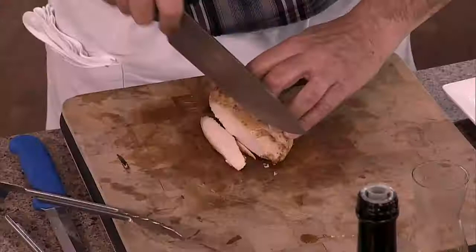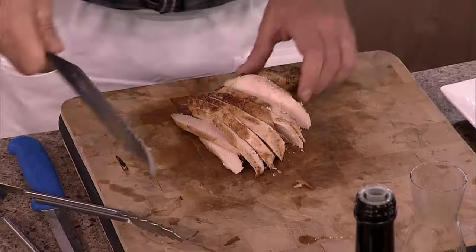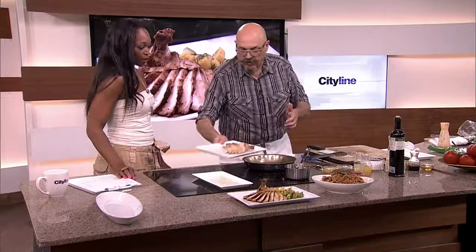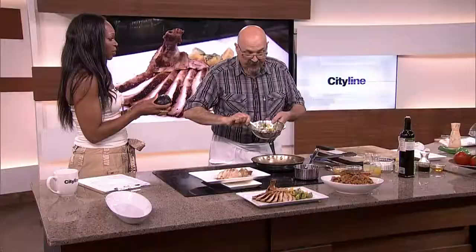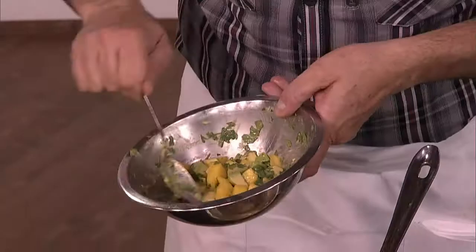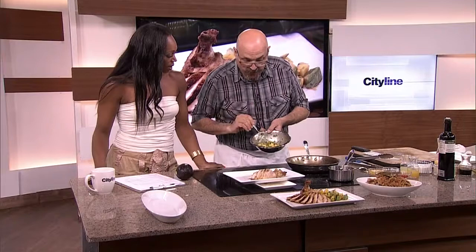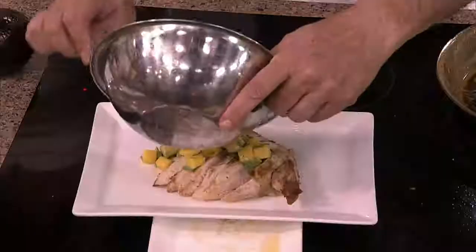Anyway, when the chicken is roasted, all you have to do is just slice it like that — very simple. The most important part — look at that — nice and moist. You put it on a plate just like so, and then you add your sauce. Let's assume you have your avocado — beautiful avocado. We're going to talk more about avocados a little bit later. I made an avocado and mango salsa with lime juice and a little bit of cilantro, because I love that. You can just put it over, just like that.